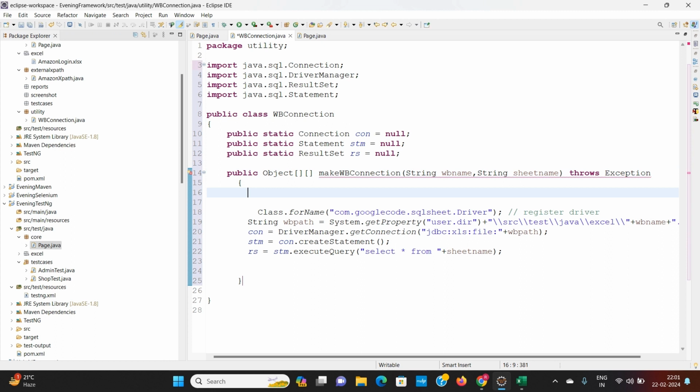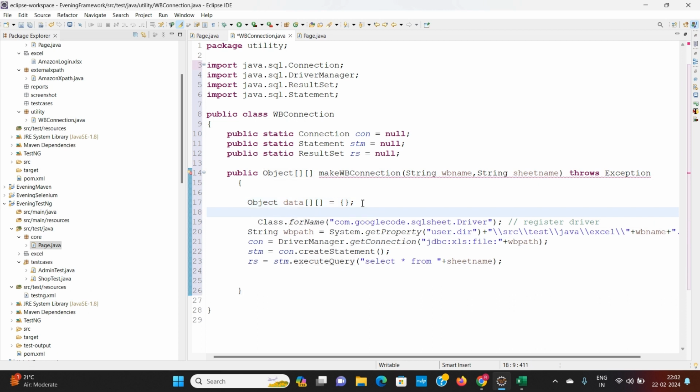And here I will create an Object data two dimension is equals to null. So this is my user defined method only. Instead of void, I am returning the two dimension array object.